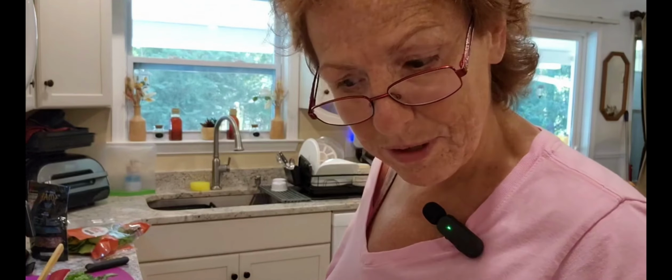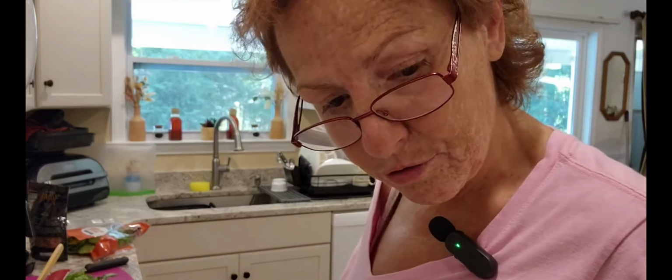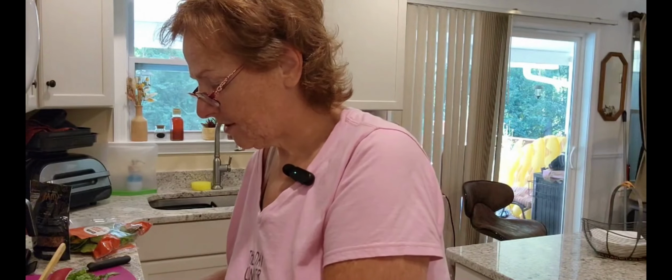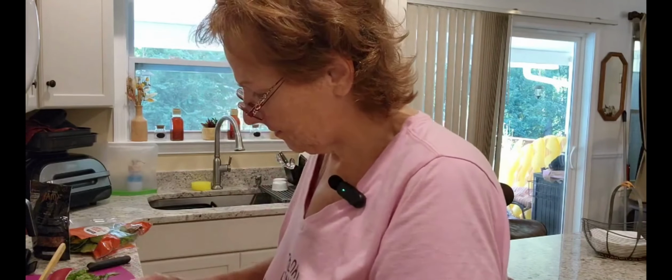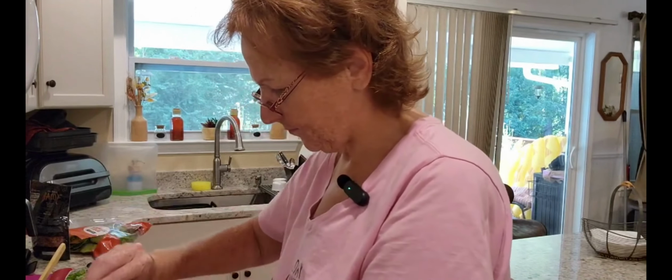Okay, this is going to be 6 eggs. I don't have any chives. Oops. 2/3 cup of Colby-Monterey Jack cheese, 1/3 or 2/3 cup of spinach, and bacon for the top. So I'm going to put all my eggs in here, get all this mixed together.